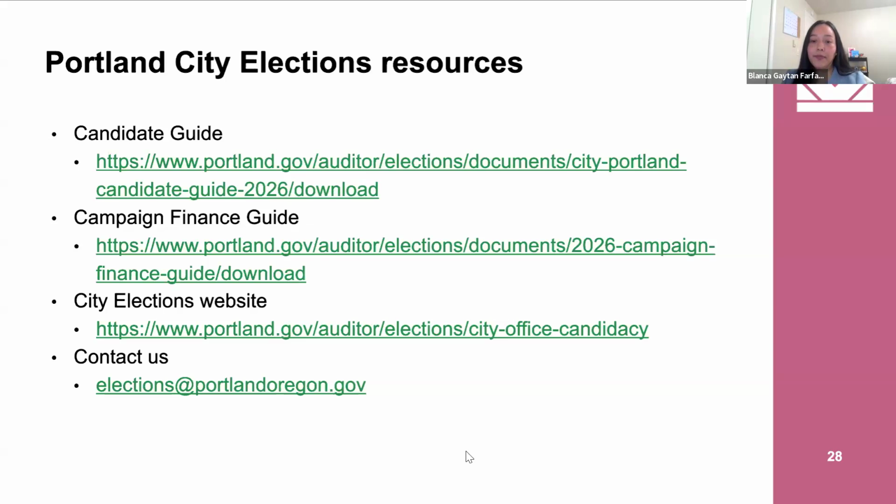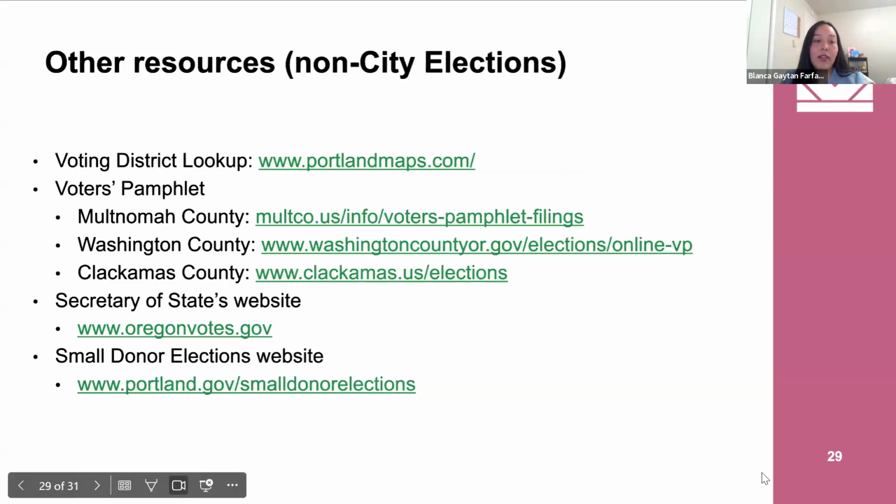Next slide. These are non-Portland City elections resources: looking up the voter districts, the different websites for the voters pamphlet depending on the county that you're looking to file in, the Secretary of State office, and the Small Donor Elections website. Next slide.